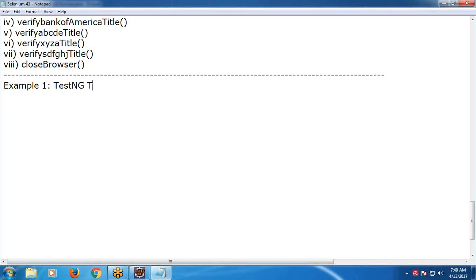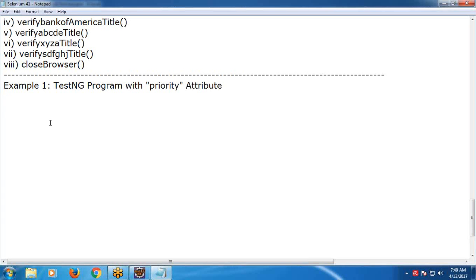TestNG program with priority attribute. Don't focus on the attribute.